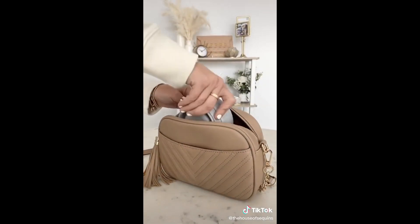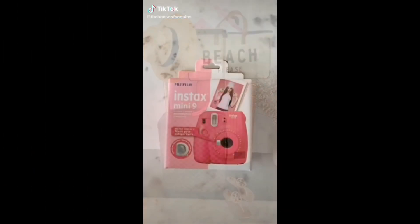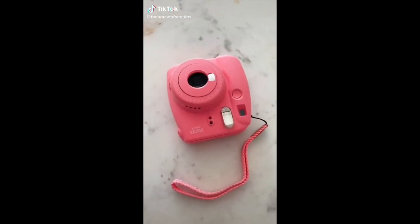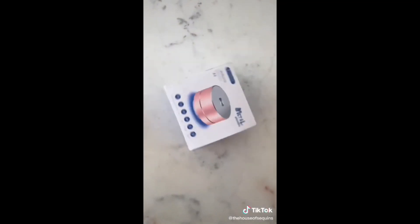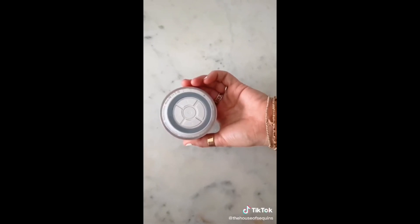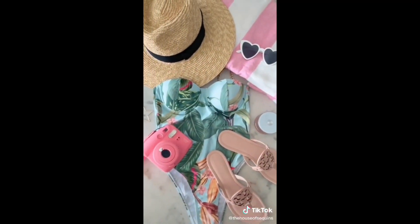Travel Central's beach edition. First up we have this flamingo pink instant camera that is trendy and perfect for vintage-style beach shots. Next we have this rose gold wireless Bluetooth speaker that is a must for lounging in the sand all day. I also found Satori Birch sandals, star earrings, a straw hat, sunnies, and a beach towel — all from Amazon.